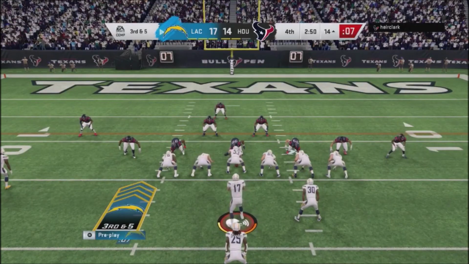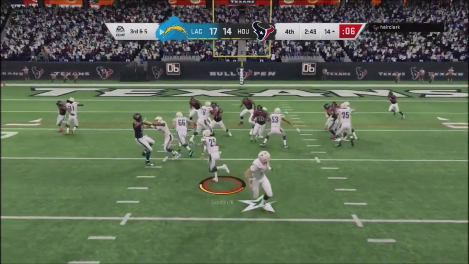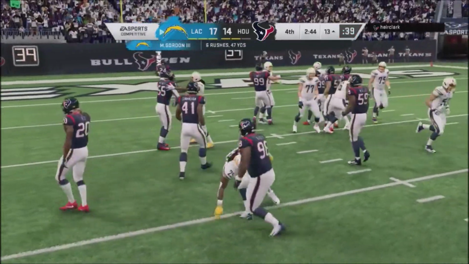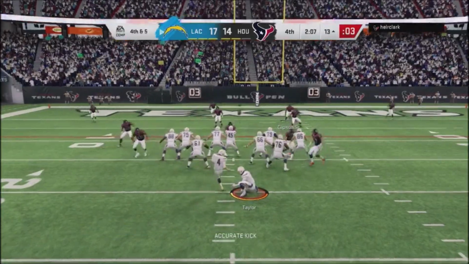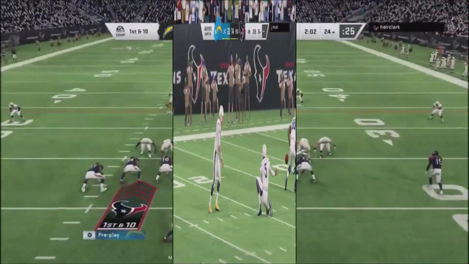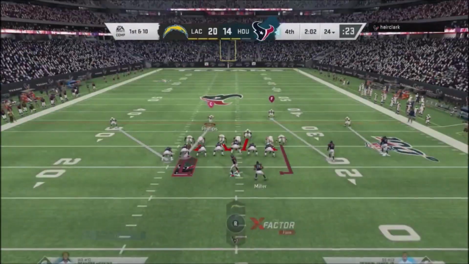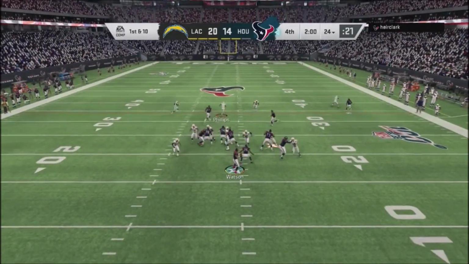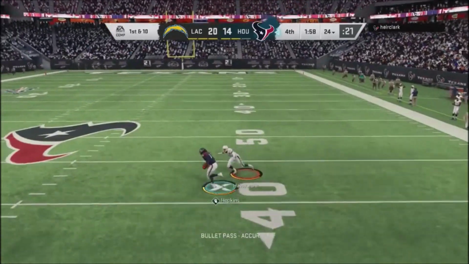So I chew the clock down once again right here, and I do the little Power O right there to get the ball in, and I just settle for the 3 points. That puts him in a situation where he has to score a touchdown. He's scored touchdowns against me on basically two huge plays, but he hasn't been able to move effectively against me down the field. So right here, a little in route.